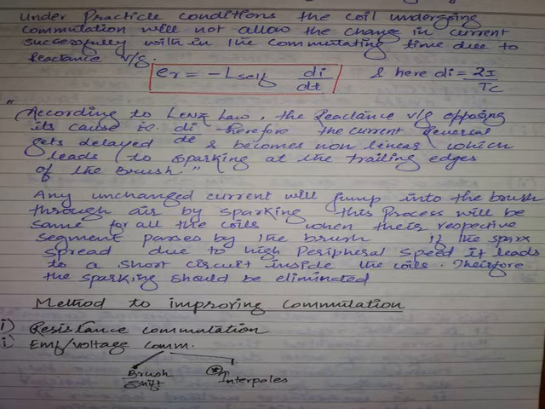Change in current, plus 20 to minus 20, total 40 amperes. Let us assume, this is not the correct value, that the coil is allowing only around 35 amperes to change through it because of the self-inductance property. Some current is not able to change completely. So let us say 5 amperes is the unchanged current, not able to change. The coil undergoing commutation is allowing only 35 amperes, not allowing 5 amperes to change.